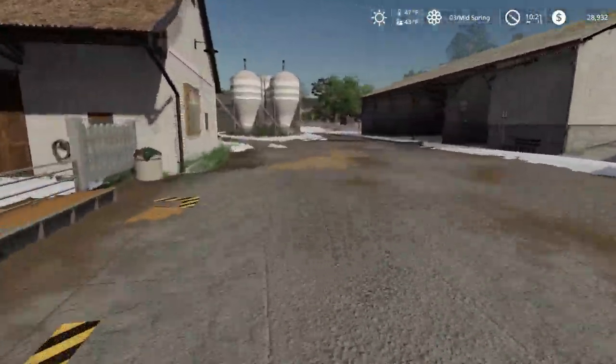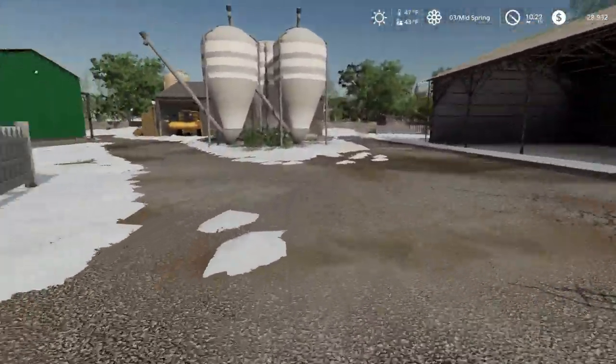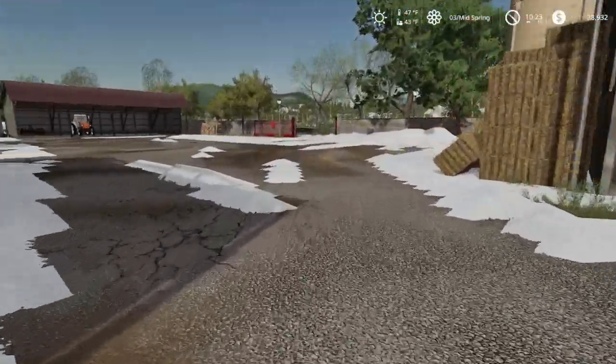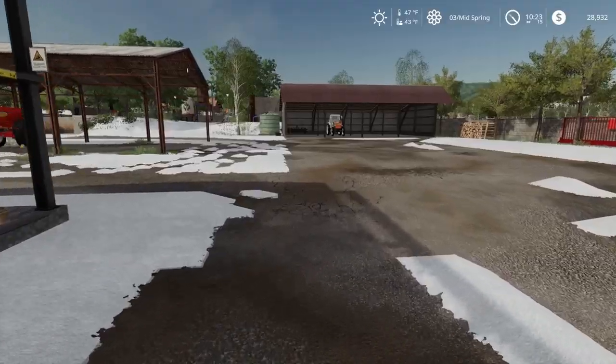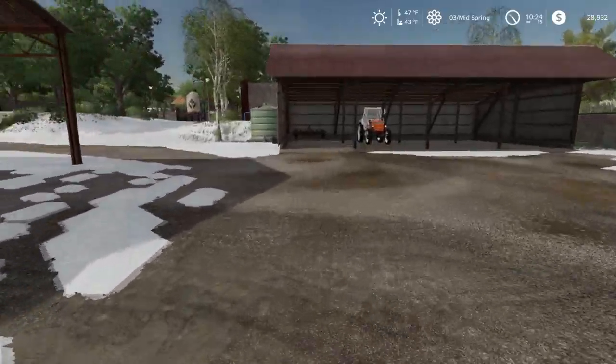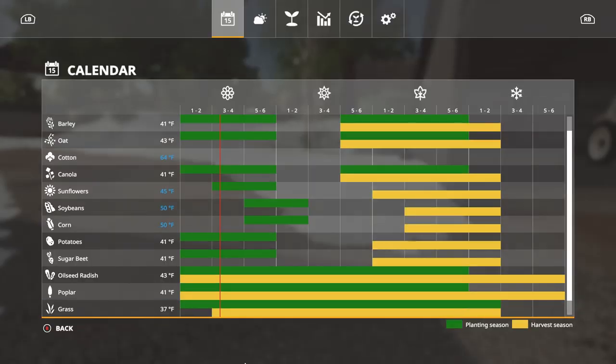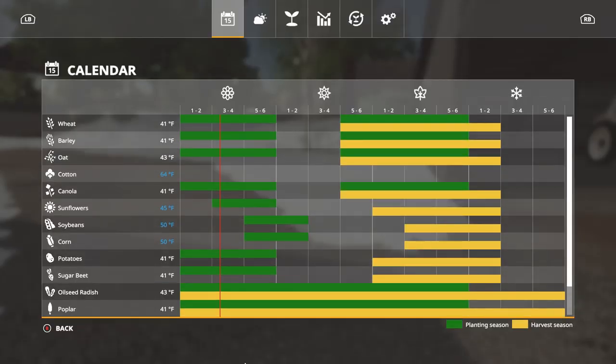So what do we have planned for today? Not much, because there's not much we can do. We're going to try to plant some soybeans. But, as you guys can see up there, the ground temperature is at 43, and we need to be at 50 degrees. And it has to be between the 5th and 6th day, usually.